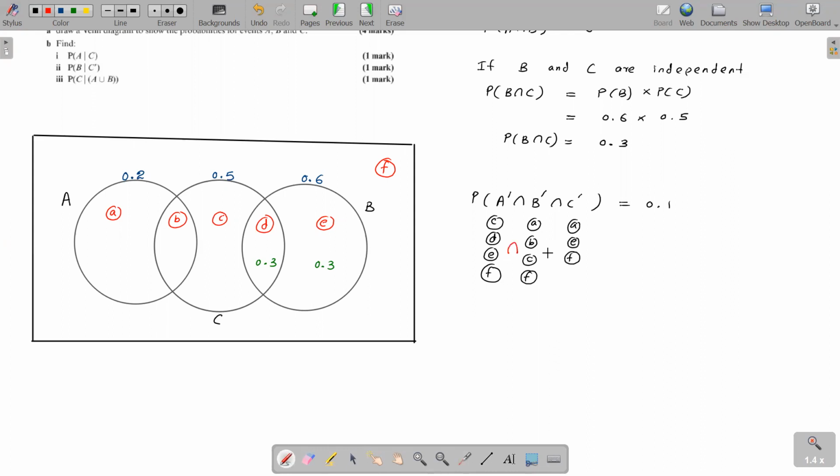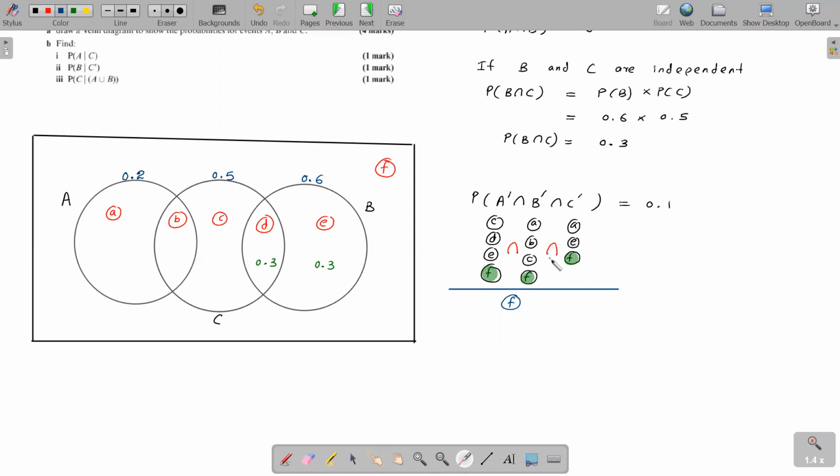So now I'm supposed to take the intersection of all of them. That means I need to take the region that belongs to all three groups. Which one belongs to all three of them? I can see F belongs to all three. Is there any other region? A belongs to the first, no. B, E, C, no, it doesn't. There's no other region that belongs to all three. So the only answer is F.